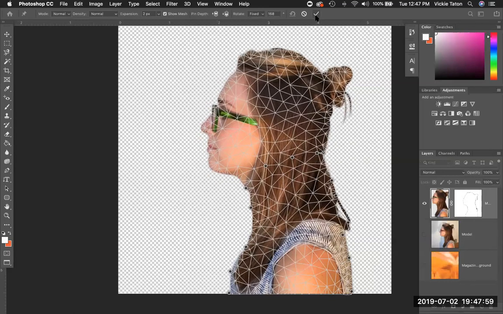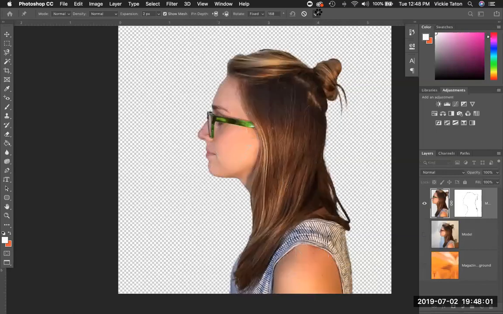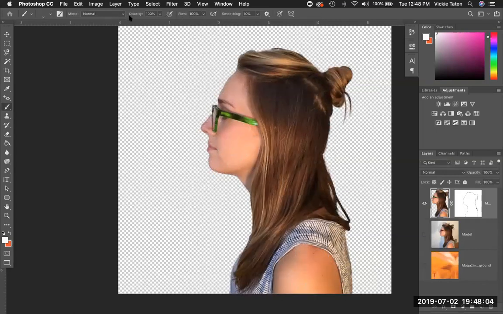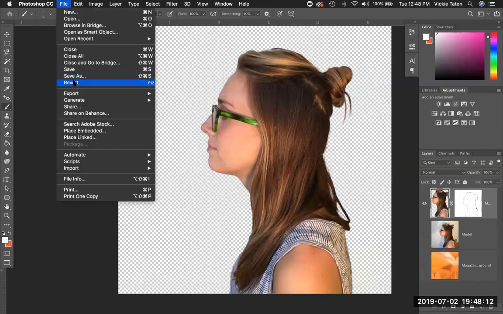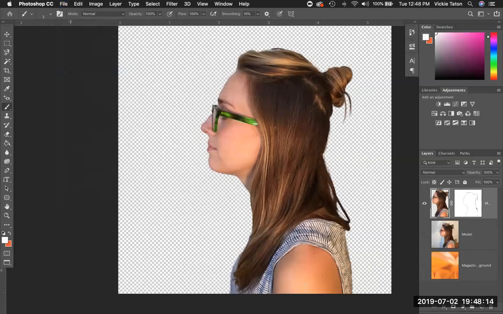Then we can go ahead and commit our changes there and save our work. So you can see it's kind of subtle, but now our head is lifted up. We made quite a bit of changes so far.